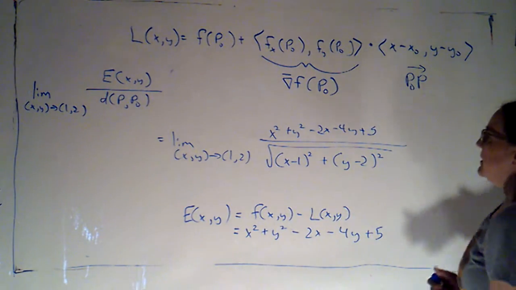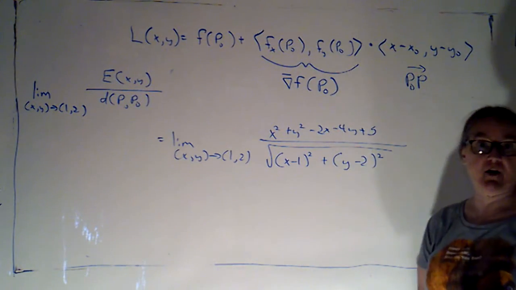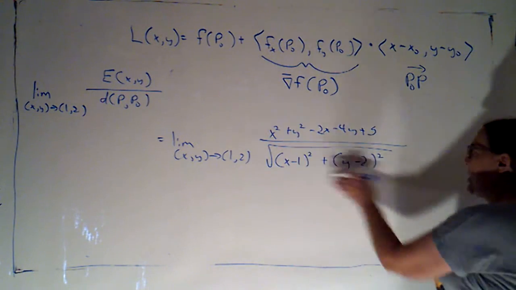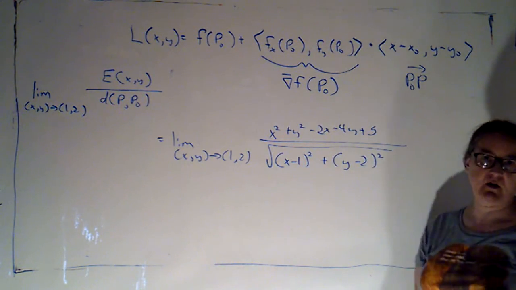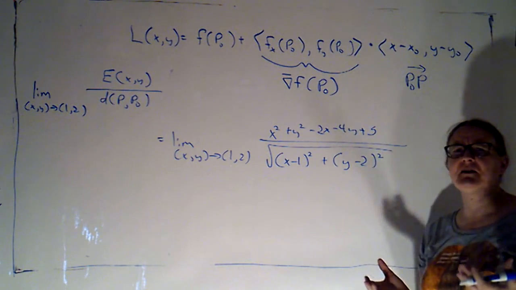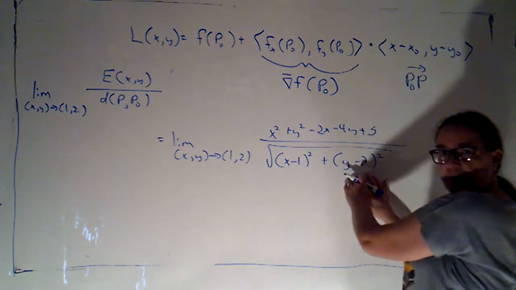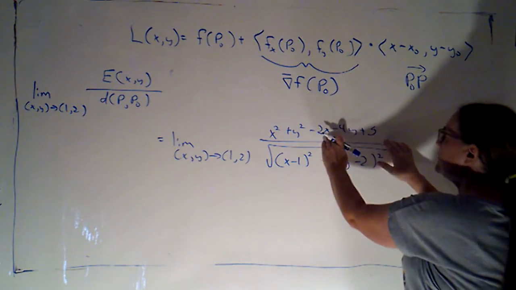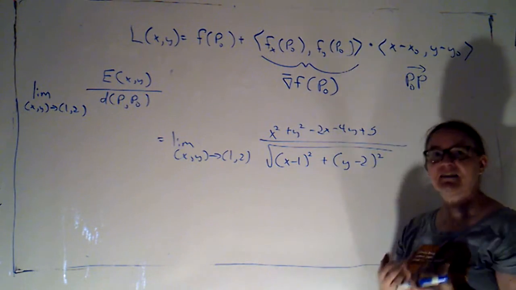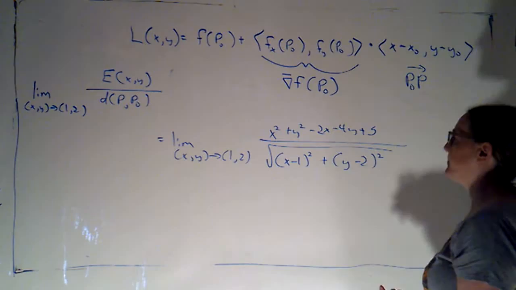I am hoping that that limit is 0. Now, if I've set this up correctly, it should be an indeterminate form. The bottom should be going to 0, and the top should be going to 0. Quick check, yes, they both are. If you don't get an indeterminate form, you didn't set it up right. Because if the points are moving together, the distance between the points is going to 0, and you've set it up so that this plane agrees with the graph of f at the point p naught. So f minus L at p naught will be 0.